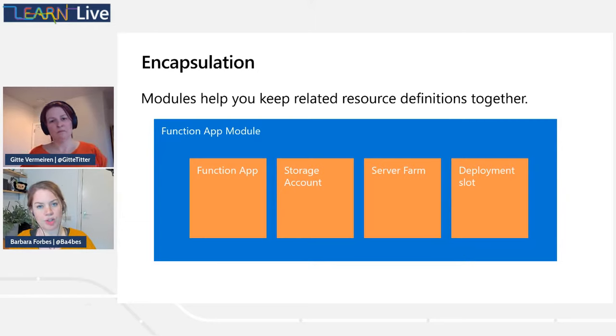I have seen some use cases where it might work, and the most specific one is if you have specific settings in your resources that should always be like this according to your company standards and mostly according to security policies, for example. So maybe you always want to have HTTPS enabled or enforced on a storage account, or you always want to disable TLS 1.0. These kind of things that you can set in one resource and then tell your company, hey, this is how the storage account should look like. And then one module with this one resource might make sense.